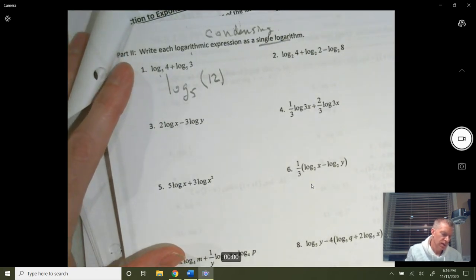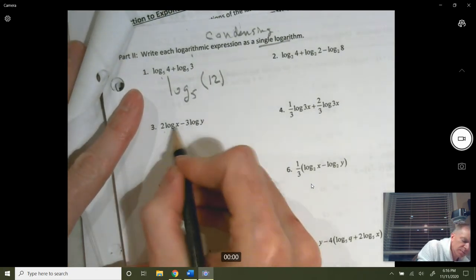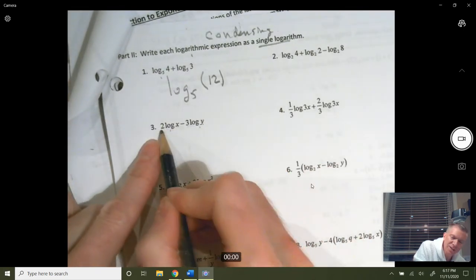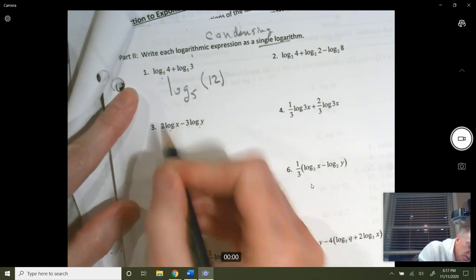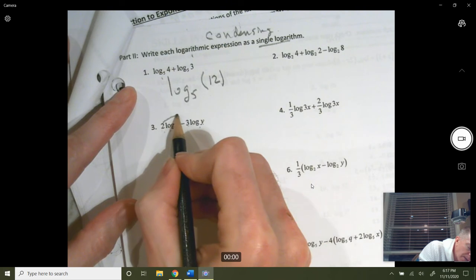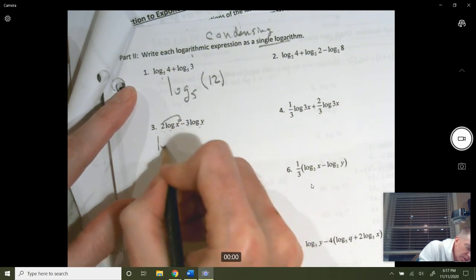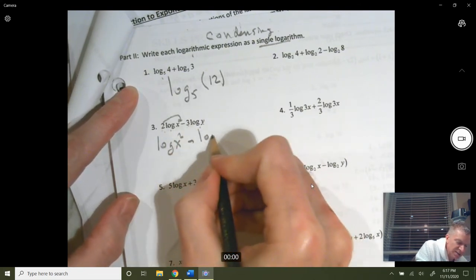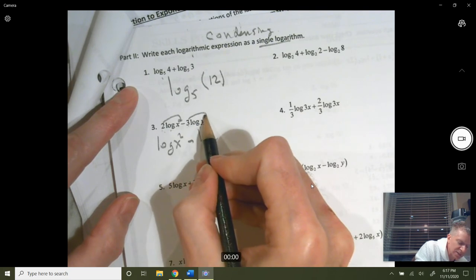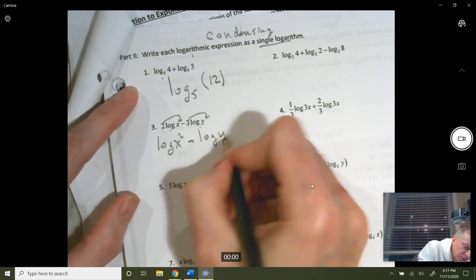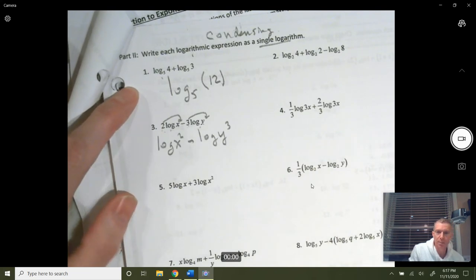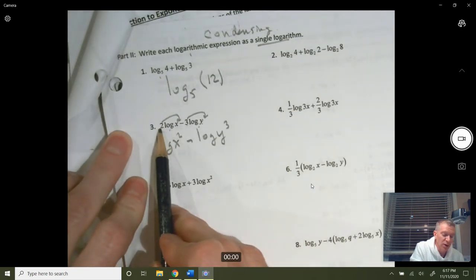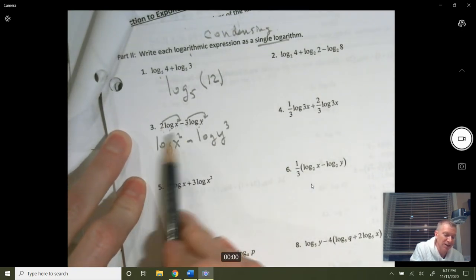Let's look at 3. 2 log of x minus 3 log of y. Okay, now you cannot subtract these when you've got a coefficient in front. You have to deal with the coefficient first. So this coefficient, if we use the power rule in reverse, this is equal to log of x squared, then minus log of, same way, this 3 is going to get popped up here as an exponent on the y, log of y cubed. You want to combine these into a single log. So when you combine them into a single log, that also assumes you cannot have a coefficient in the front. So that's another reason. You have to take care of that coefficient first.